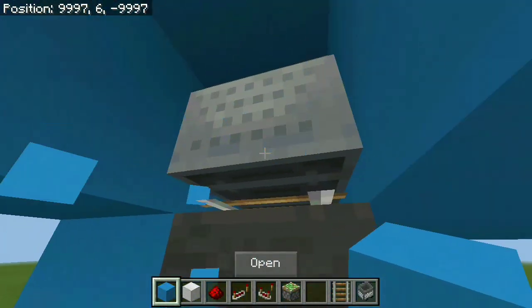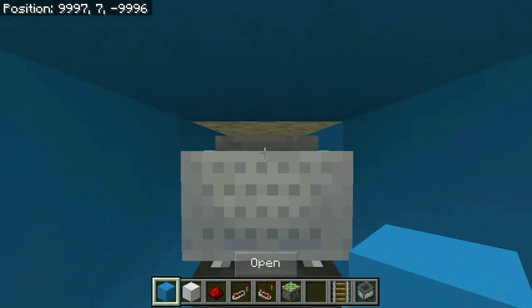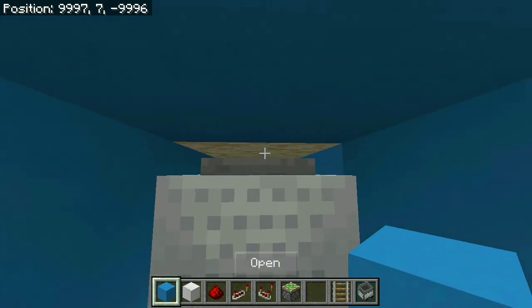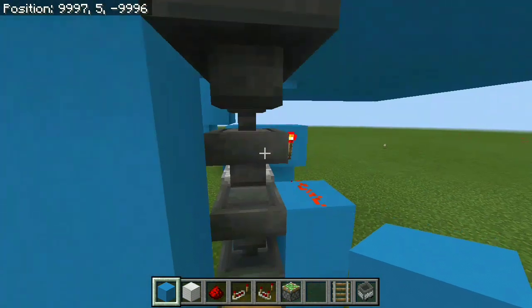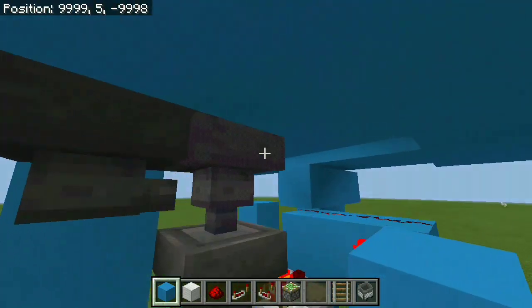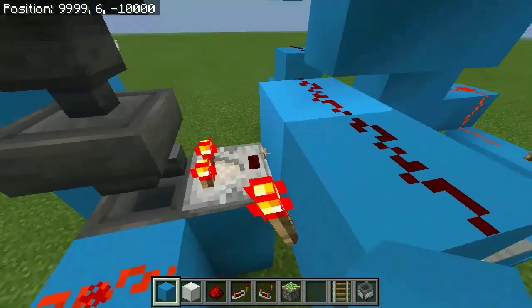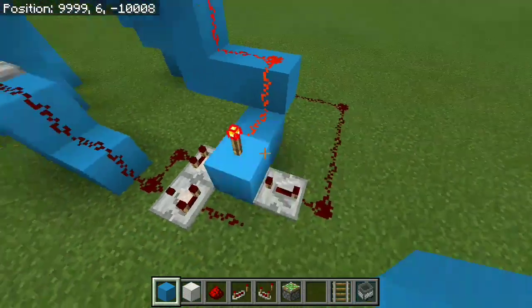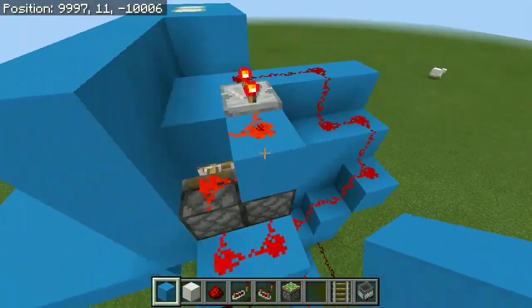Right over here what we have is the hoppers with the minecart underneath the soul sand to pick the stuff up when you throw them into the aquarium. And on either side that you throw, the item is always going to end up in this hopper right here. Then we just have that leading to a little clock and into a flash door, and that's going to open.